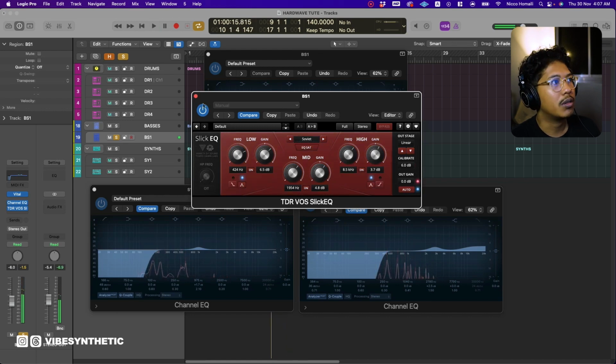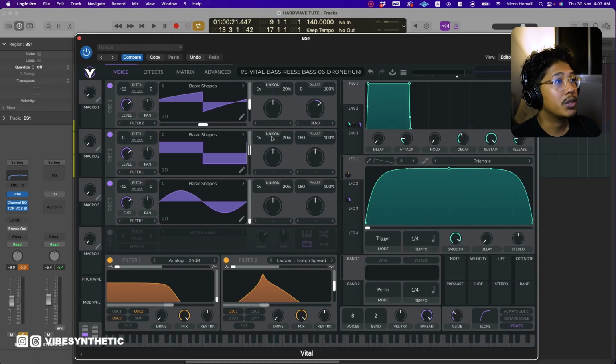So this is without the saturation. And this is with the saturation. It's very subtle, but it makes a lot of difference, especially if you're trying to balance out EQs in your melody stack itself. I'm just going to reduce the voicing to maybe 3 because I don't want it to be too wide, and I'm just going to reduce the main voicing to probably 3 as well, and let's see how it sounds.